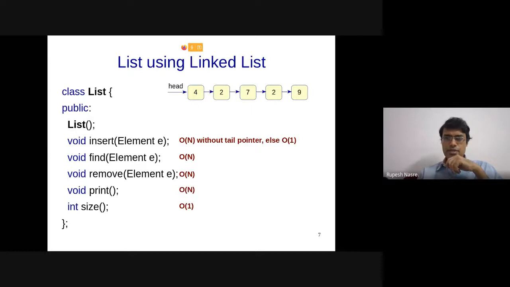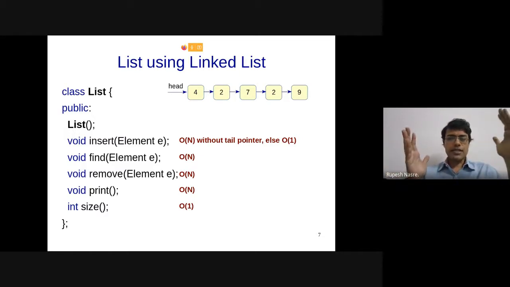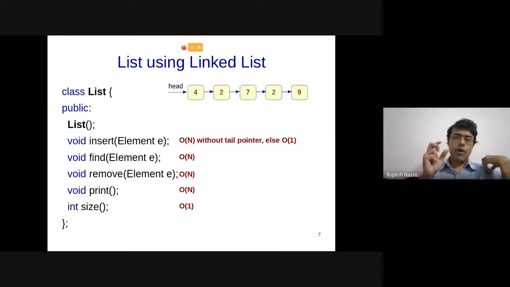Saicharan is asking, for random insertion, can we have an array holding pointers to elements? Yes, you can have. Okay, so that's an interesting question. Now we are changing the data structure. So you have this list, and then Saicharan is asking that can we maintain an array containing pointers to, may not be all the elements, but maybe some elements. Even you can have it for all the elements. And if you have these pointers, can you improve the complexity of searching? You should not require order n time. So any suggestions on, will the complexity reduce, or will it remain the same, or will it increase?